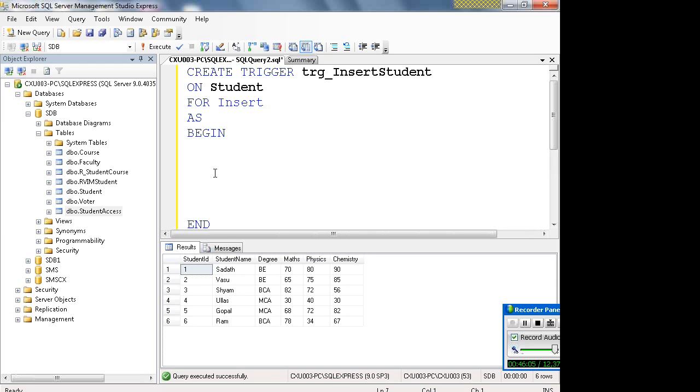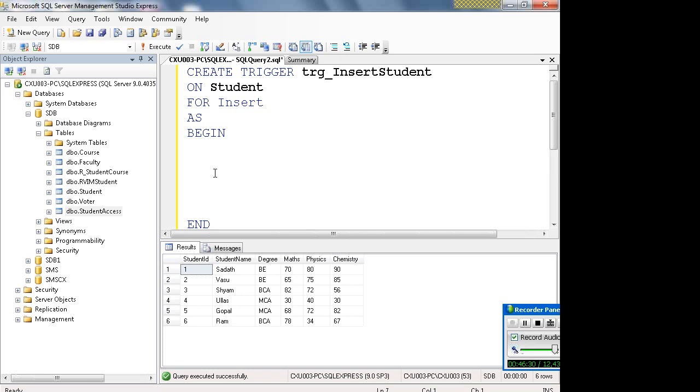So what will happen is, in any given table, if at all you are inserting some data, the newly inserted data will be held in some temporary table called inserted.